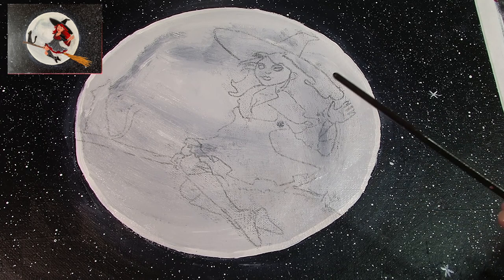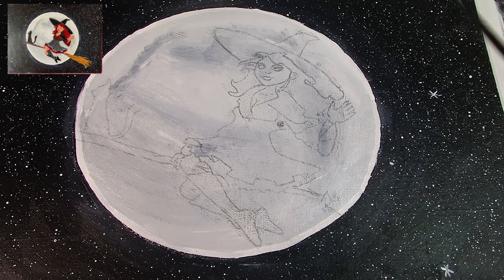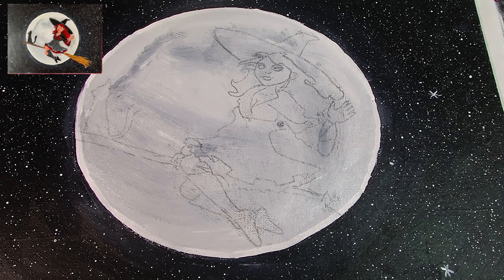Okay, like I said, we're not going to do a great big amount of detail, so it's not going to be hugely detailed, but it's going to be good. When I say detail, I'm not going to go right into the face and do all these amazing cheekbones and things like that. We're just going to do a simple cartoonish drawing. And you can do her whatever colour you want. If you want to do her hat green, then yeah, do a hat green.